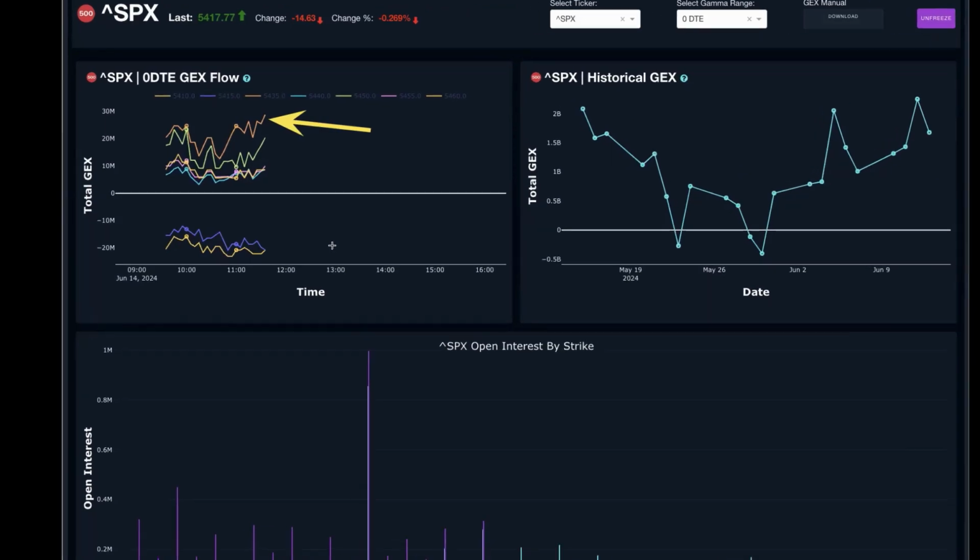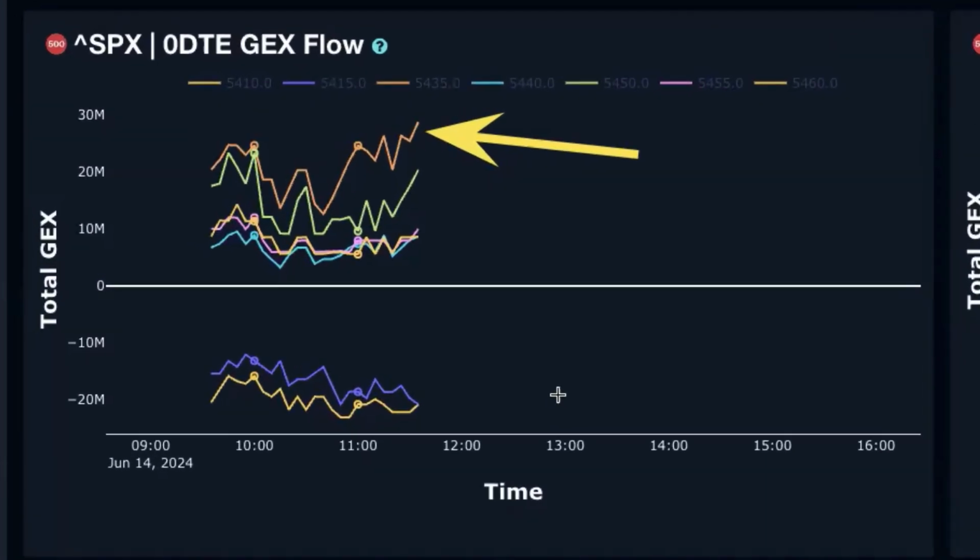A lot of times what happens is that those strike prices may get tagged in the middle of the day, or they may pin there by the end of the day. And so we really pay attention to these outlier moves.